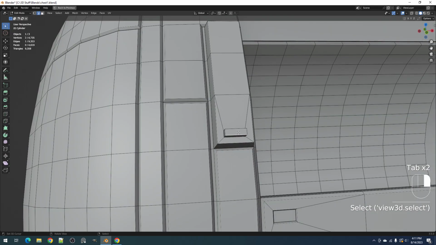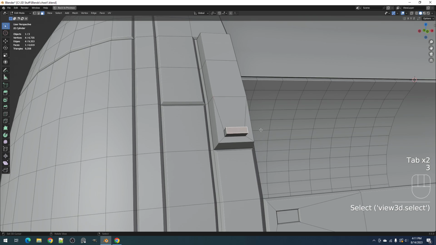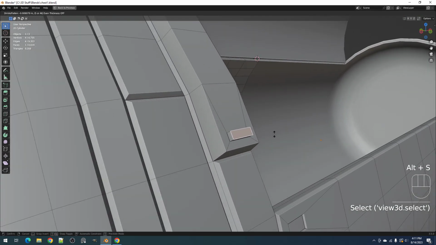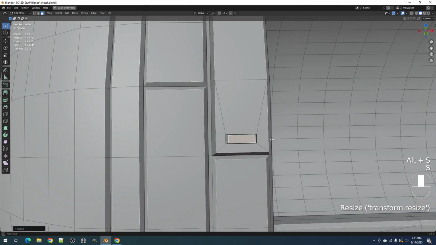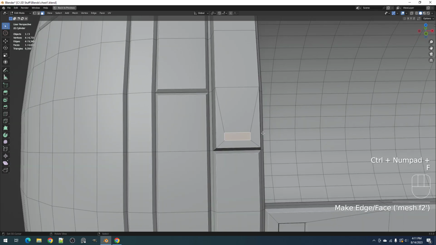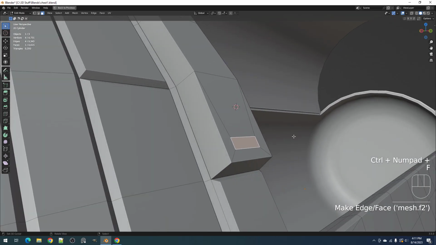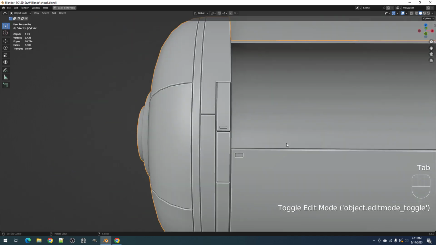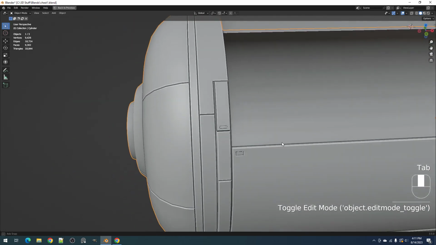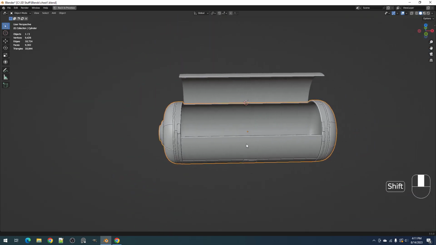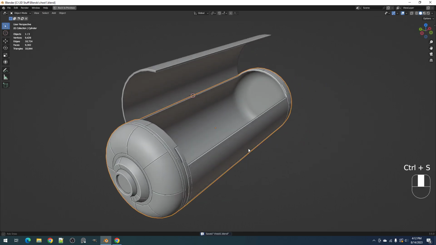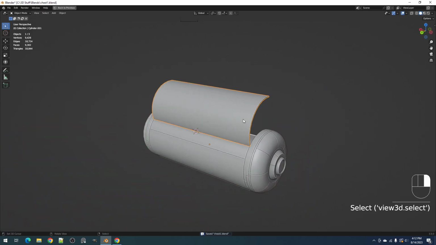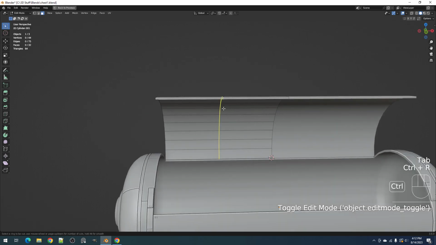And also for this one, let's try and scale this. Nope. Let's inset this and okay. Now we need to work on this one. Let's add more topology.